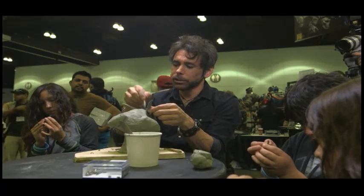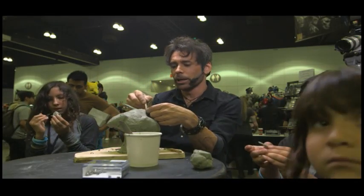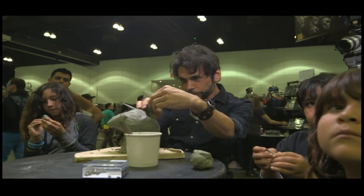Of having a non-finished sculpture with detail on it, and then you can't go back and reform it, because then you have to ruin all your detail to do that.